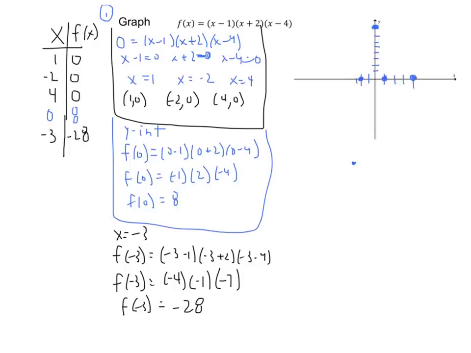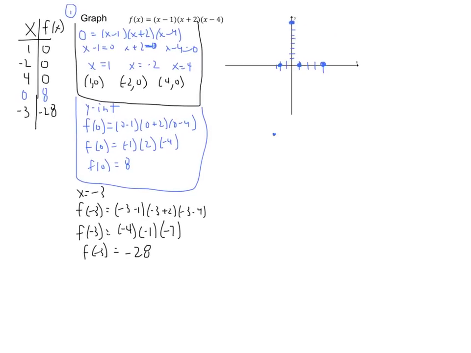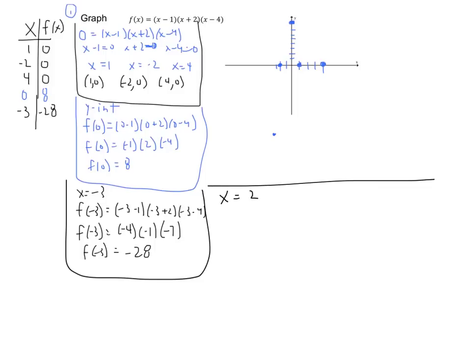Okay, and I'm going to have you do some of this. All right, so we need a little bit more space here. I'd like you to pause and find a point in here. And let's probably do the same point. We've got an x value of 1, x value of 2. Let's use 2. Let's figure out what happens when x is equal to 2. Go ahead and figure out what f of 2 is. Please pause and do that.